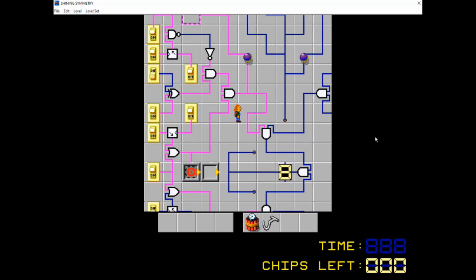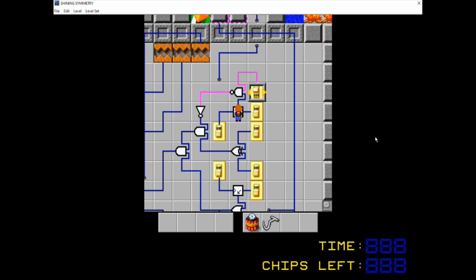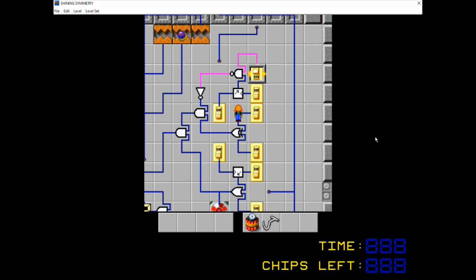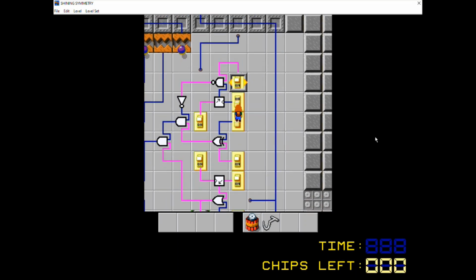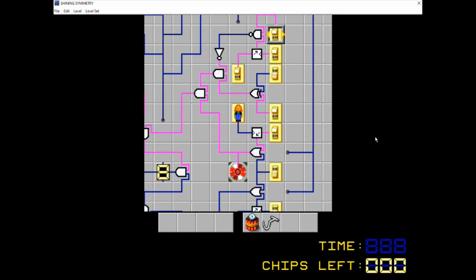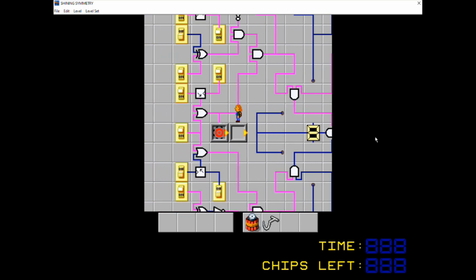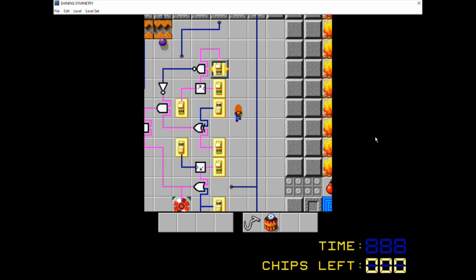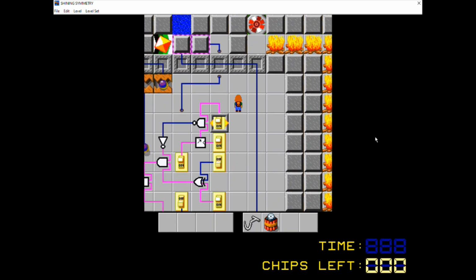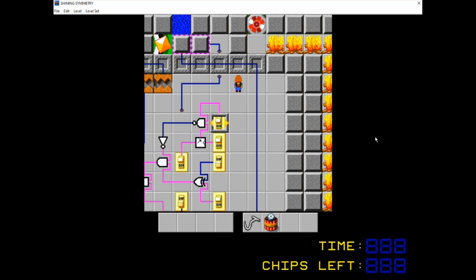I don't recall having to go all the way down there when I got the dynamite, but maybe there was another reason for it. Wait, did the ball just bounce off Melinda there? It almost looked like it did. What? How does that work? Because the water was like right below that.